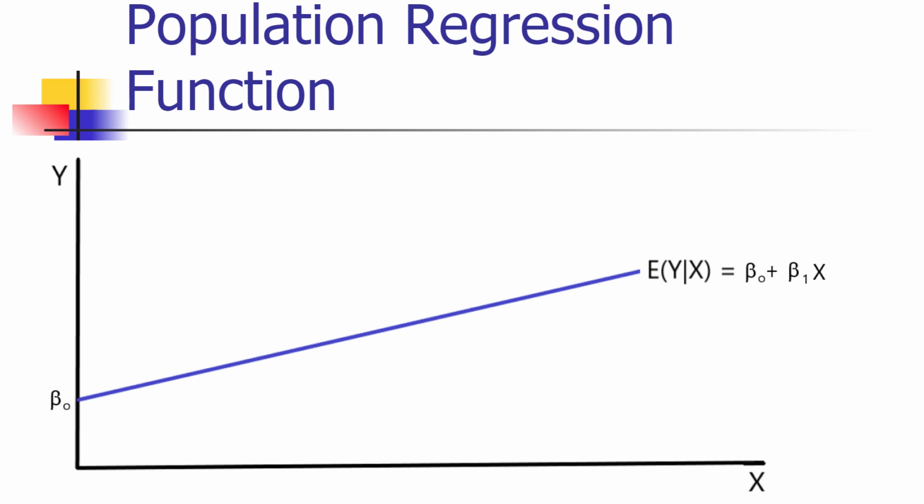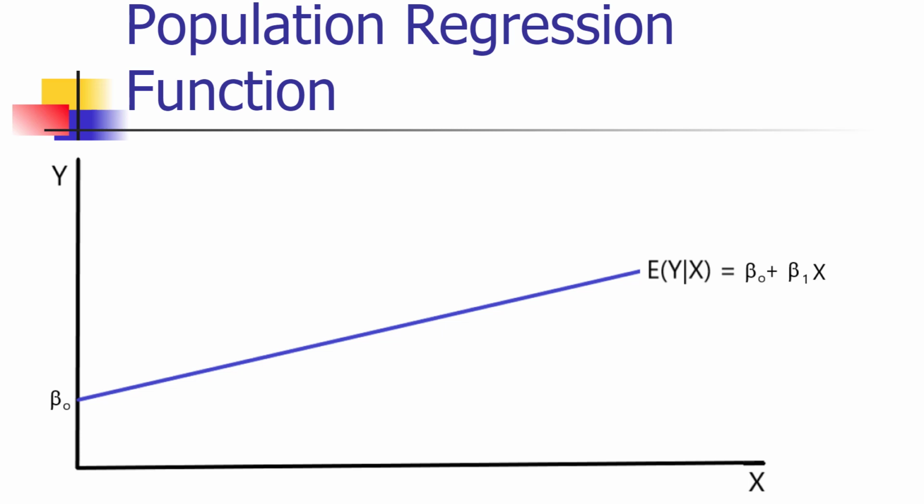Thinking back to our earlier discussion when we were talking about conditional expectations, the regression equation that we're trying to fit to the data is essentially given by the expected value of y given x, which is assumed to be a linear function of x. So what we're going to be trying to estimate are the unknown parameters beta 0 and beta 1 for this population regression function. This is a relationship that we assume occurs in the population as a whole.